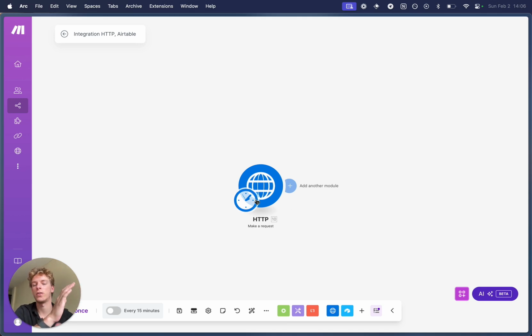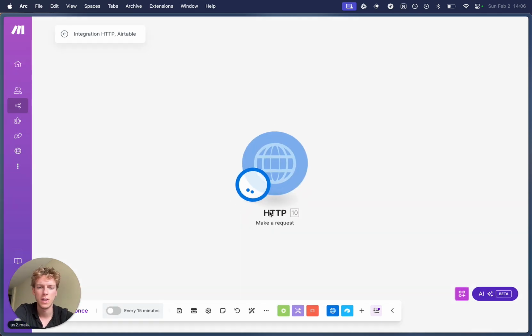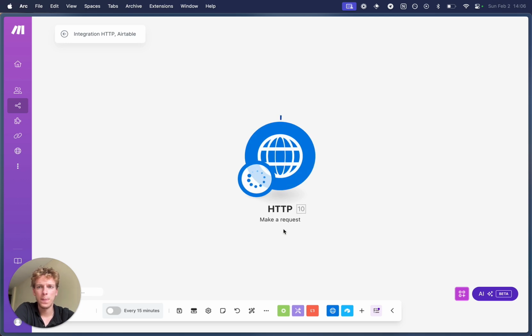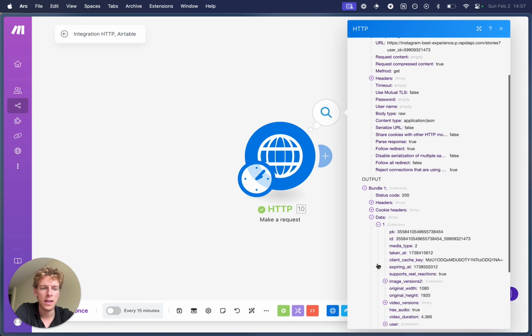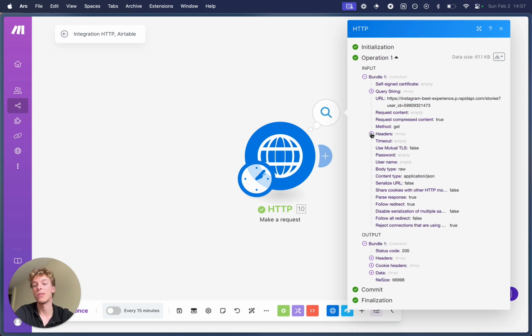This right here should successfully parse a response for us when we run it, of the user that I tried to extract data from. And yes, the status code is 200, so you go over under the data and you have all this information that I'm not going to open up.